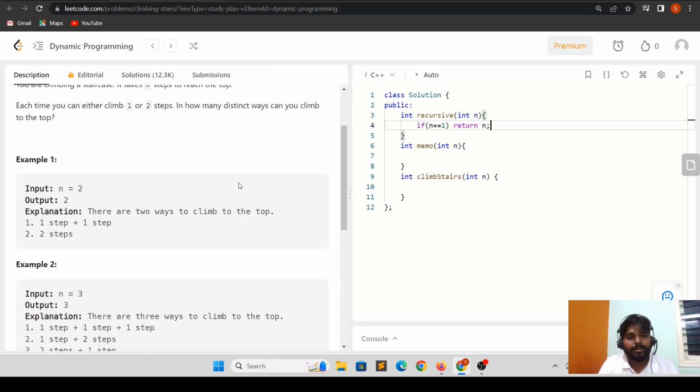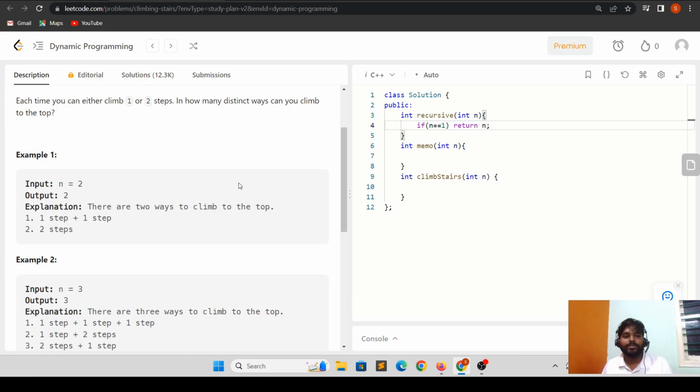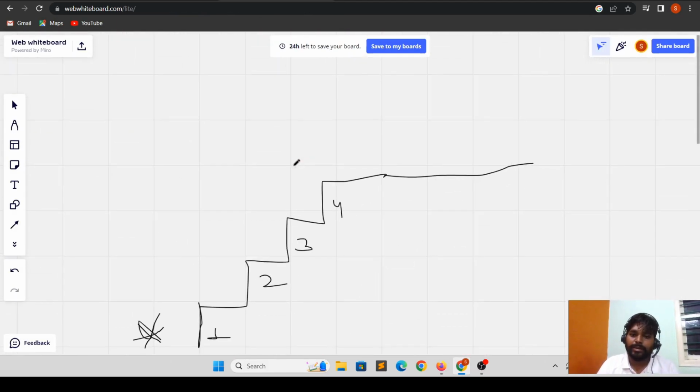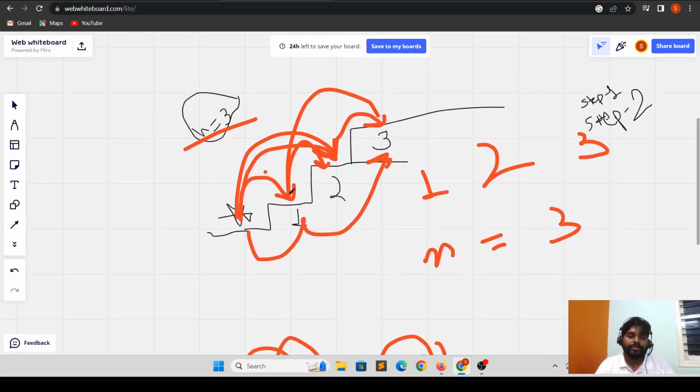They are asking: tell me all possible ways, how many ways are there in which you can climb these stairs. Let me go through an example, which I created to make you understand. If n equals 3, starting from here, you can go to 1, then directly to 3. That is one way. Then if you go to 1, then 2, and then 3, that is the second way. The third way is going to 2, and then taking one more step to 3. So there are three ways for n equals 3.